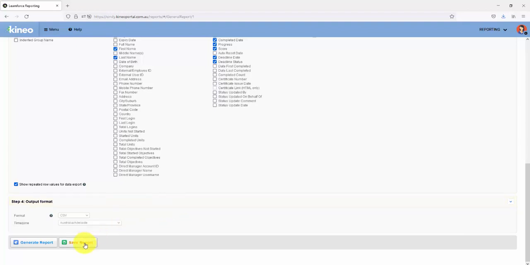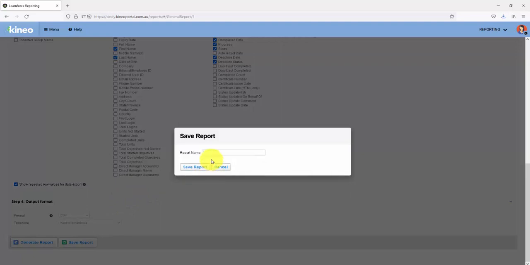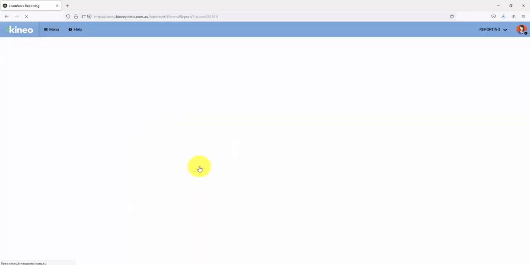Now, if you find yourself generating the same report over and over again, what you can do is save this report, maybe name it as user completion, hit save.